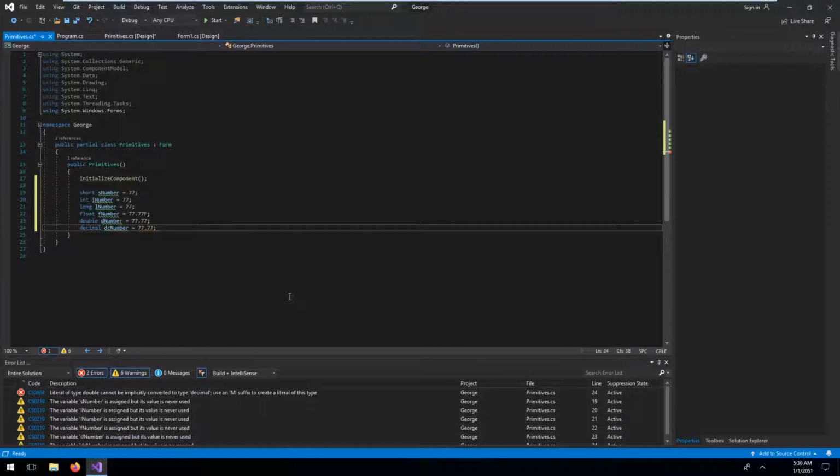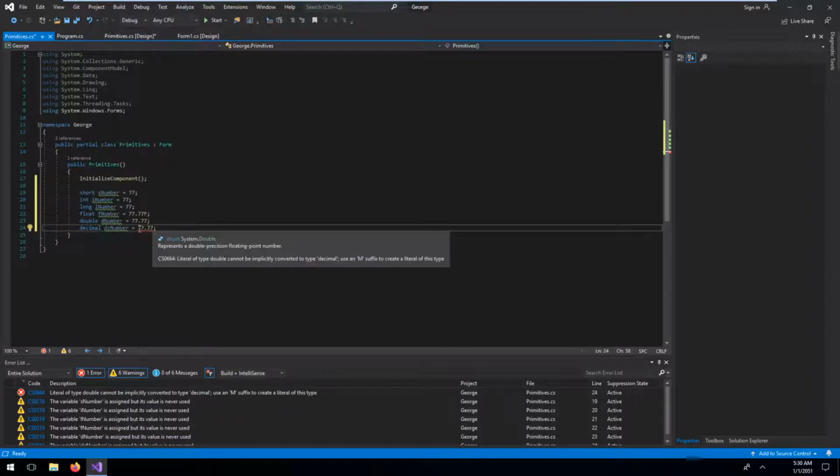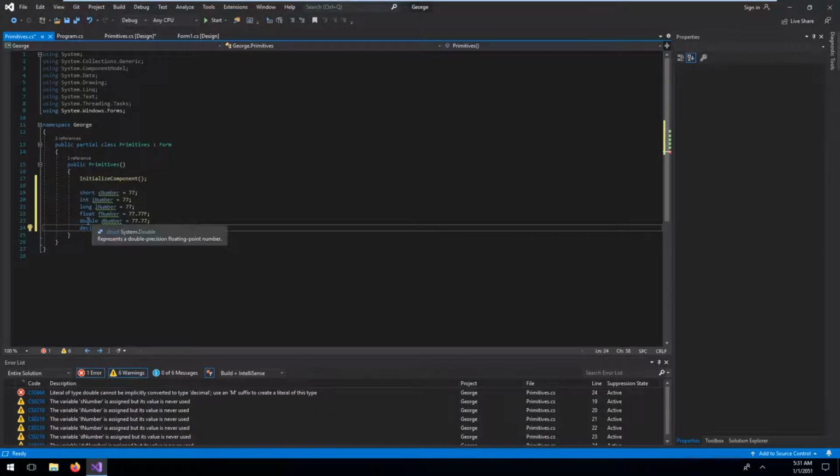In this case, as in float, you will notice that the decimal number is causing an error. That is because, as I mentioned, the default value of the decimal number in C# is double precision. So you can specify that you want this number to be decimal by adding M at the end of the number.